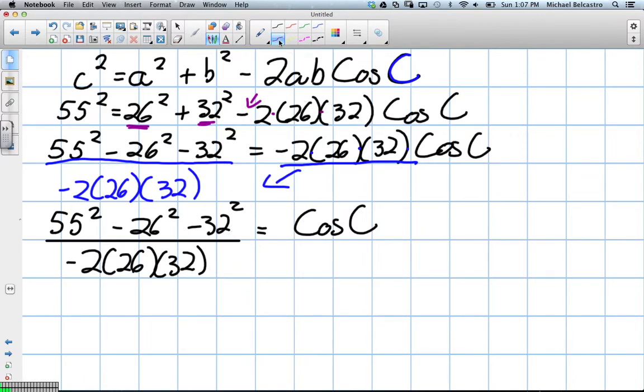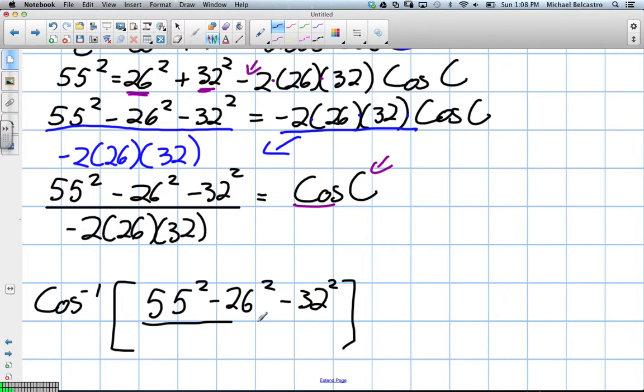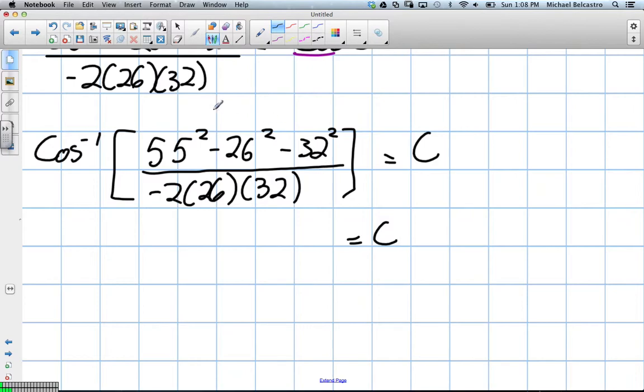So we have that there, and then we just have to move cosine over, and then we'll have our C all by itself. When we move cos over, do you know what we get? Inverse. Exactly. So we need the cos inverse of all of these values. Cos inverse of, and then we just rewrite everything out. A lot of different calculators can do this in one step. Let me see if yours can. That is equal to angle C. So our angle C is equal to this in our calculations, so you would put that in.